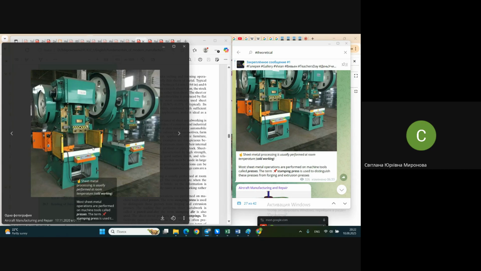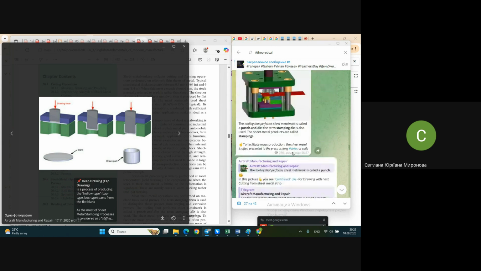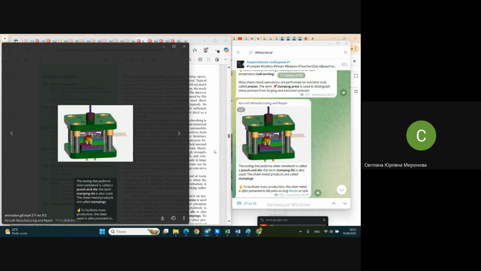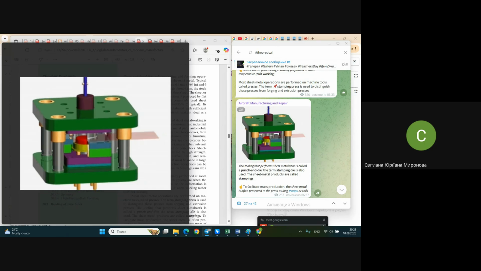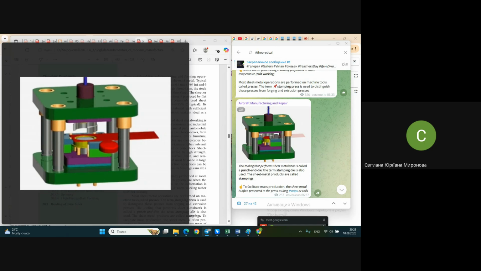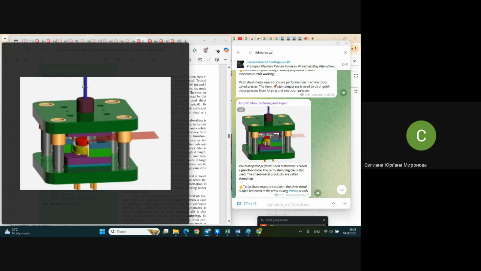We need to place a tool here, and this tool will be hidden inside of the tooling. Right now we will see something else, not the thing I meant to show you. What you see right now is a cutting punch and deforming die. You see a combined die. In the same working position, it first does cutting and next deep drawing.